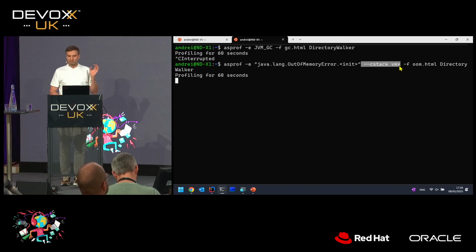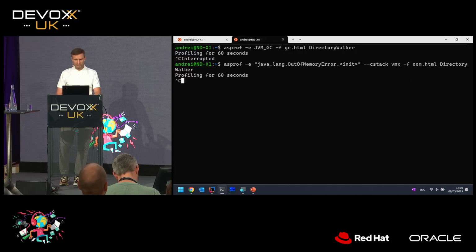And --cstack vmx is a new option that appeared in version 4 that makes stack traces especially verbose, with interleaved native and Java frames, with all intermediate JVM frames inside. Let's see how it looks.